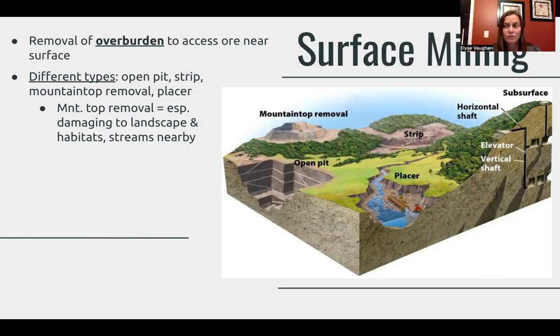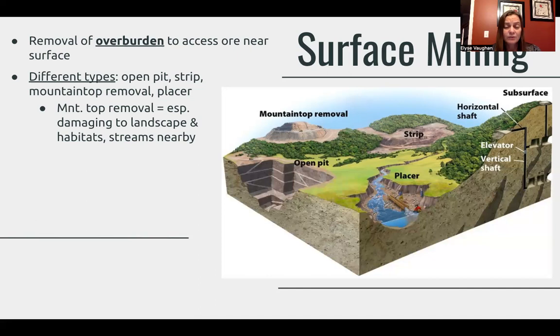And this is the most destructive type of surface mining. This typically uses dynamite or explosives to literally blow the top of a mountain off. So obviously that's going to be really damaging to the ecosystem. It's going to remove trees, vegetation, and soil, and it's going to lead to erosion because the root structures that held the soil in place are gone. Remember too that topsoil is a habitat for organisms. So we've removed both the soil habitat as well as the shrubs and trees as a habitat.